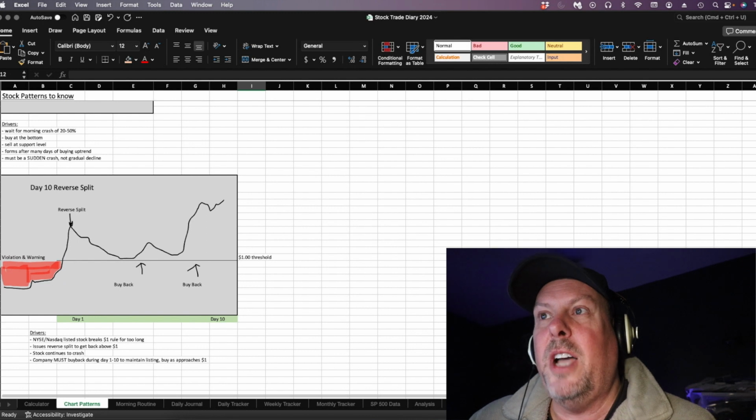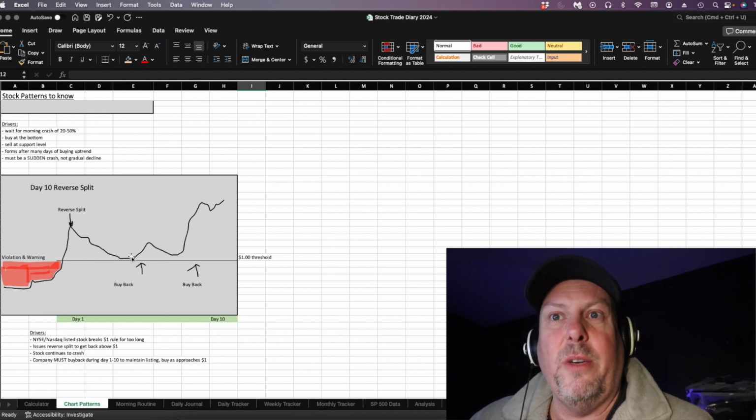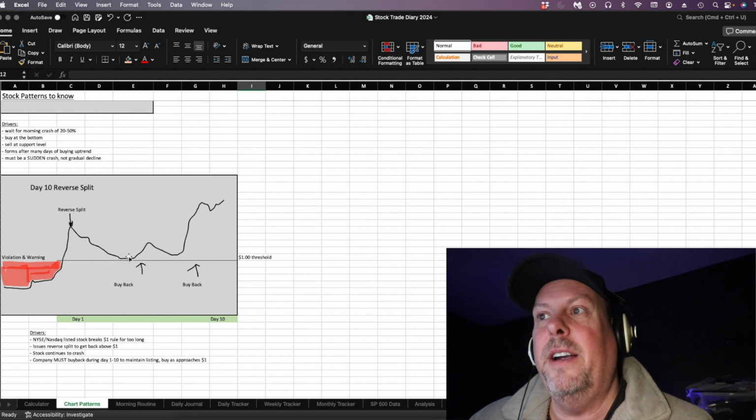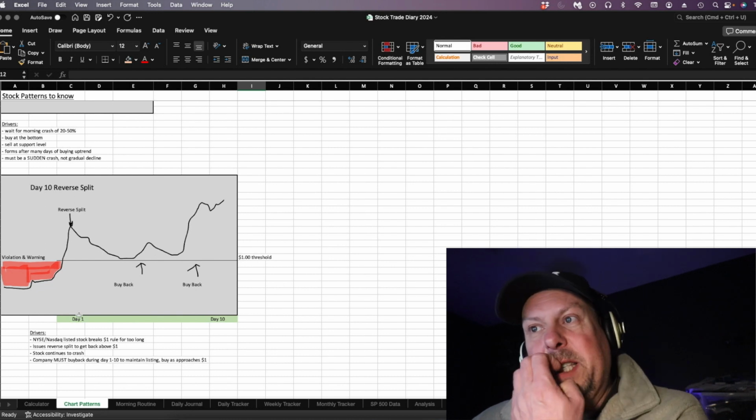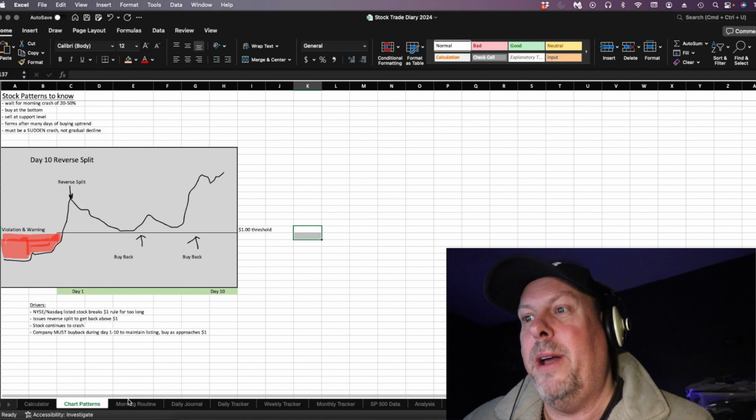This is a reverse stock split. It's been under warning. They'll get an SEC warning, they reverse stock split, and then it slowly sells off and gets close to 1, and they have to hold this dollar threshold for, I think, 10 days. So every time it gets to 1, it's going to be a buyback. You can buy here, it's guaranteed to go up. Buy here, guaranteed to go up, because they're forced to buy just to keep above this 10-day range. So this is a really safe bet. So these are your chart patterns.